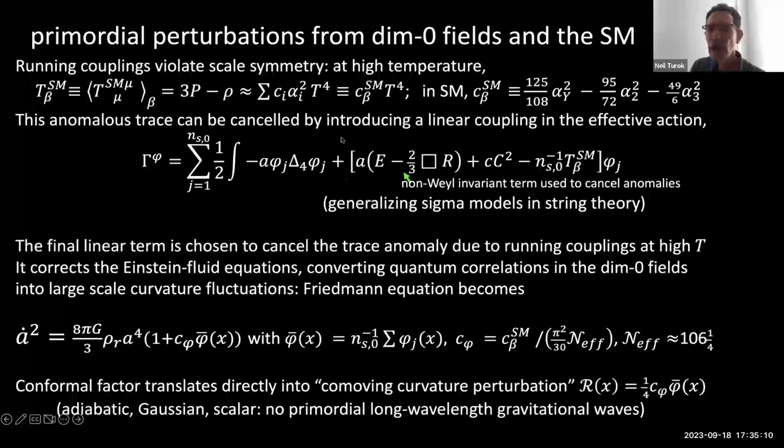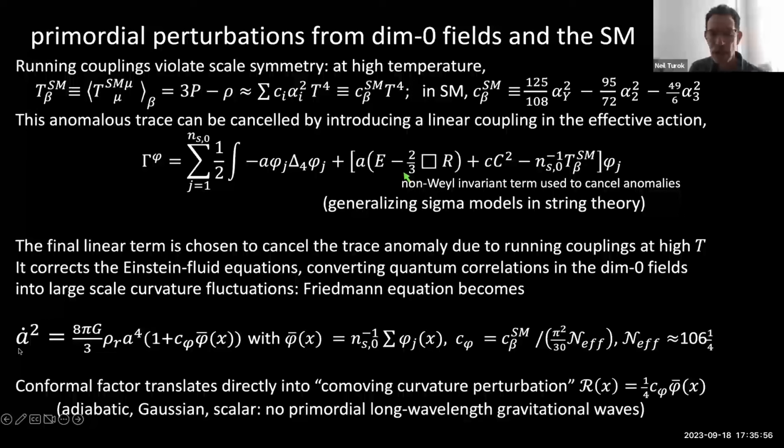And so this is what we did in our paper. Now, why is that interesting to do? Because now you've got an effective action for these scalar fields, which includes a piece linear in phi. And phi, if you remember, is scale invariant in the vacuum. It's a conformal invariant field, so it's not going to see the expansion of the universe. That field thinks it's living in Minkowski spacetime. It has scale invariant fluctuations, and those scale invariant fluctuations then enter the stress energy of this field, and the stress energy is on the right-hand side of the Einstein equations, and that sources curvature perturbations in the universe on large scales.